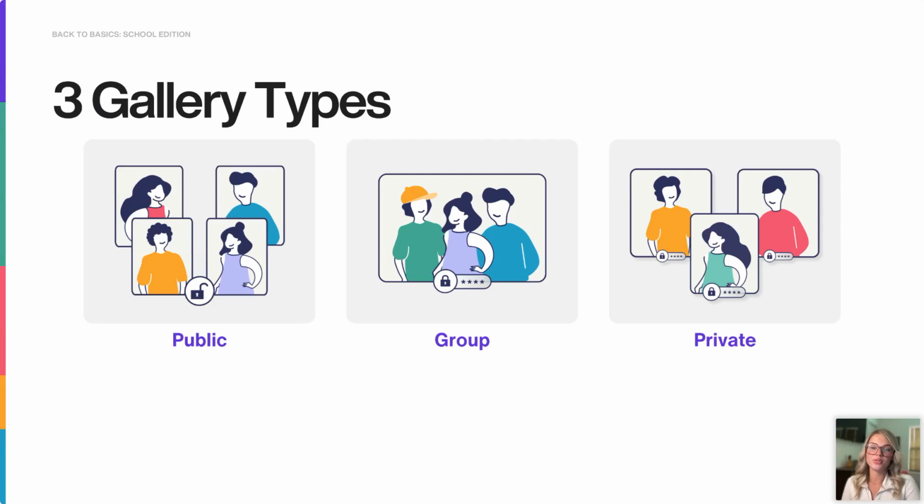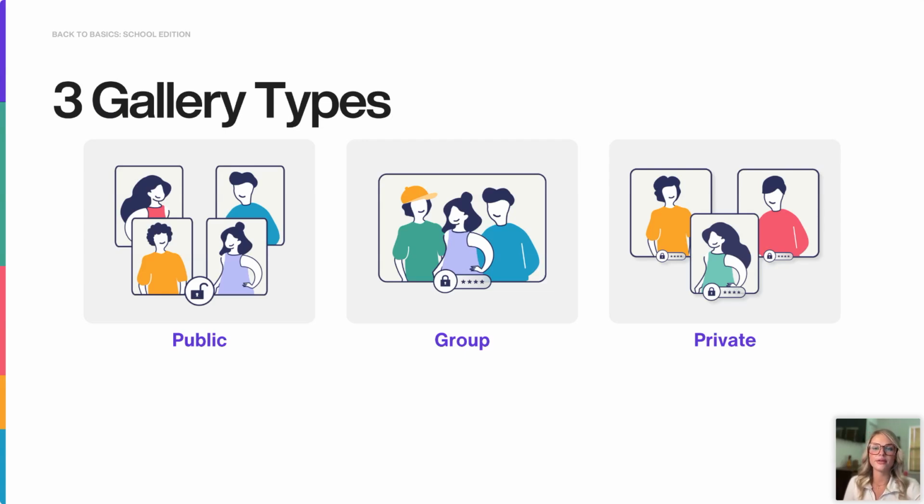It's also going to be good if you need to use export options. So, if you need to do yearbook or student IDs, or even if you're compositing, you can use private galleries to sort each person and then have their data attached to their images and use our exports feature.